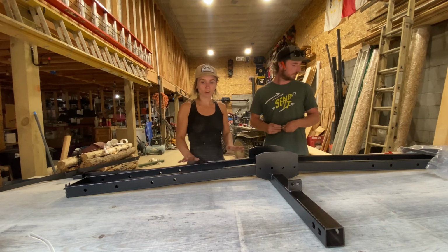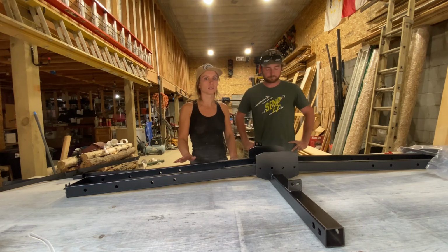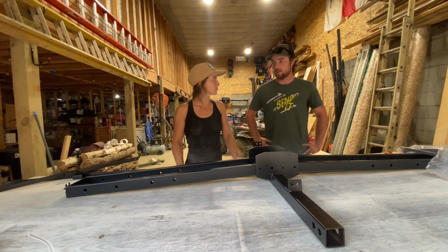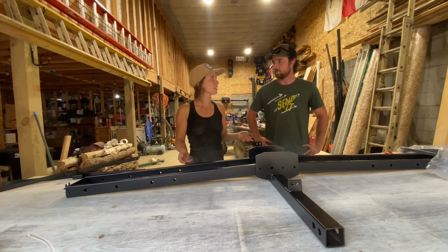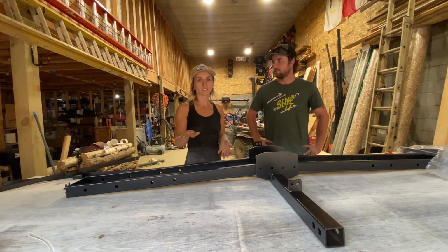I was waiting for him to get home to see what he thought about the outcome of sanding versus putting it through the planer. It looks pretty good. Yeah. I'm pretty pleased with it. Definitely. I think my verdict is the planer does a nicer job, but it almost seems like that planer is becoming not worth it for these wide boards and the ones that are really bowed, you know? Yeah. Because either way, you're going to have to go through and sand a little bit because the planer doesn't get it all completely smooth.